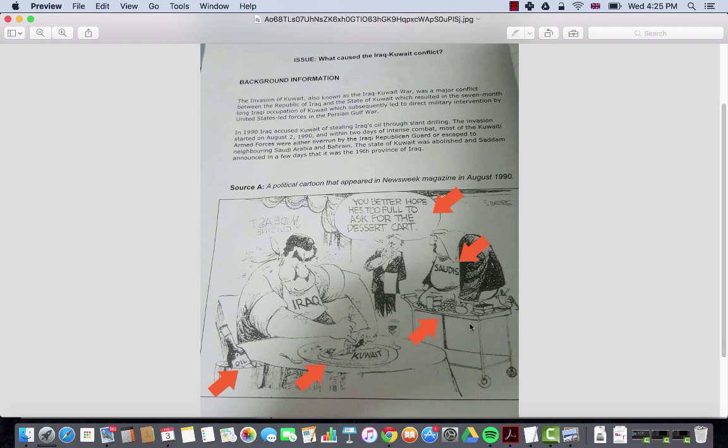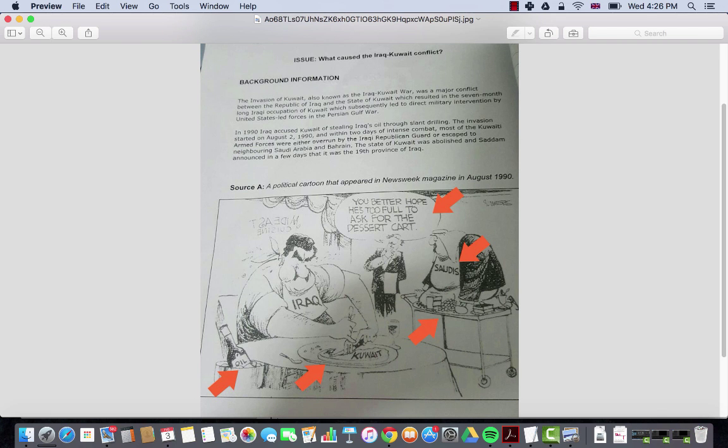Yes, possibly, having looked at this cartoon, to put pressure on the UN to intervene, right? To stop Iraq, to stop Saddam Hussein, so that Saudi Arabia, more countries, would not be at risk of invasion by Iraq. Possibly, right? Or to influence the international community to pledge their support to the USA to lobby for a UN Security Council resolution to drive Iraq out of Kuwait, so that he wouldn't have the opportunity to go on to take other countries like Saudi Arabia. Possible, right?